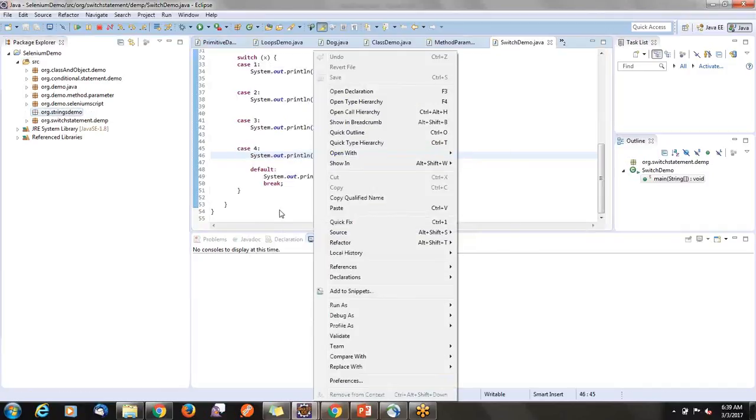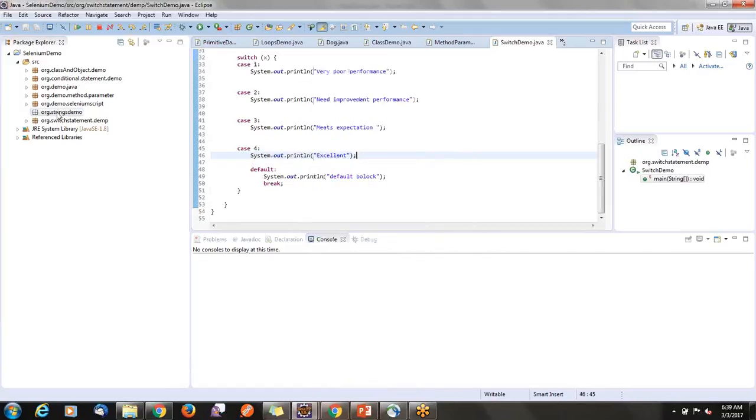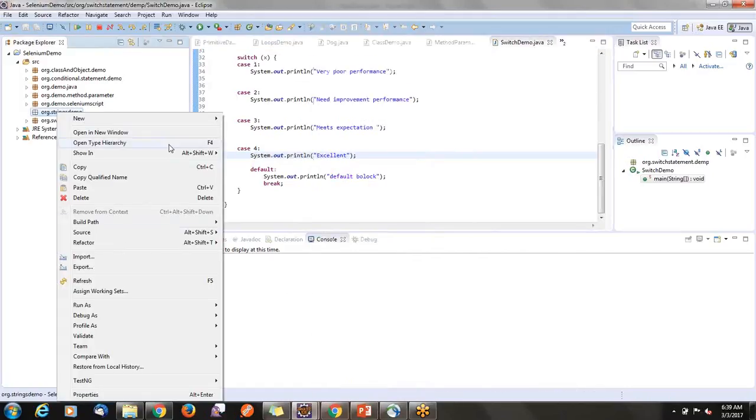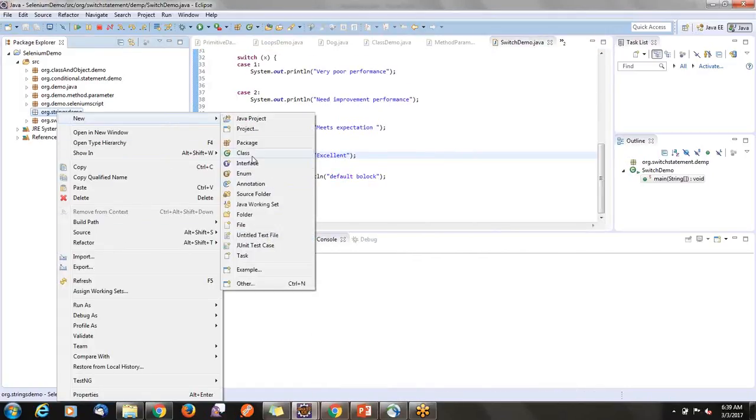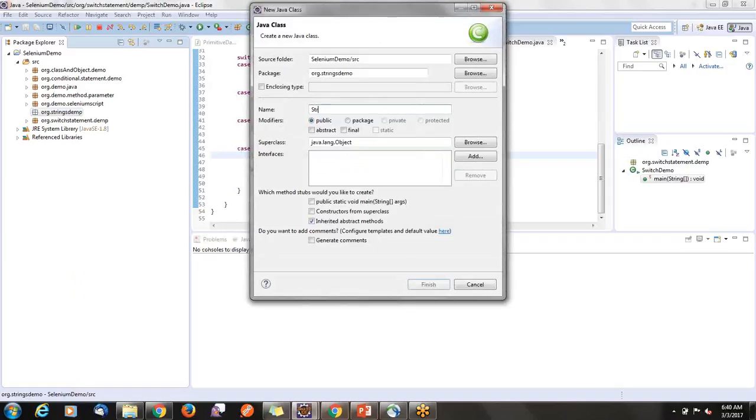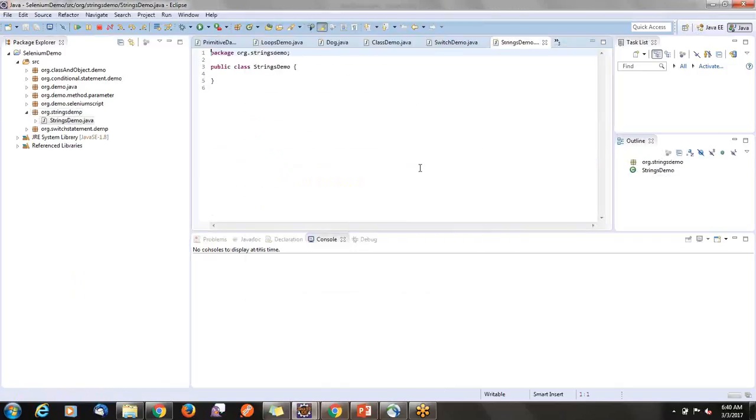In this package, we'll create a class, string demo. We'll include a main method here to execute our code, because everything that we execute in Java should start from main.